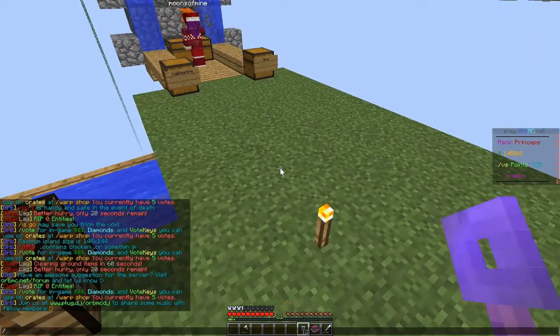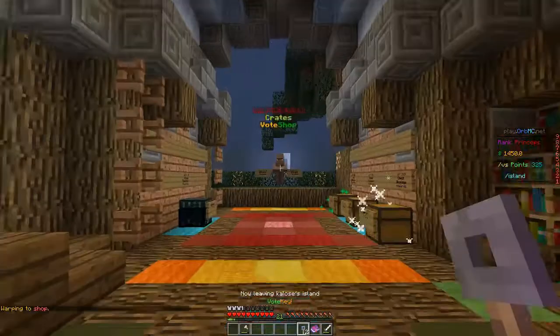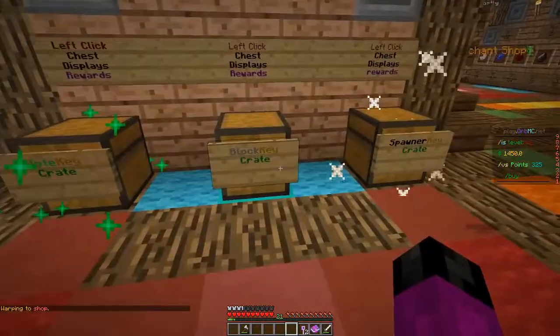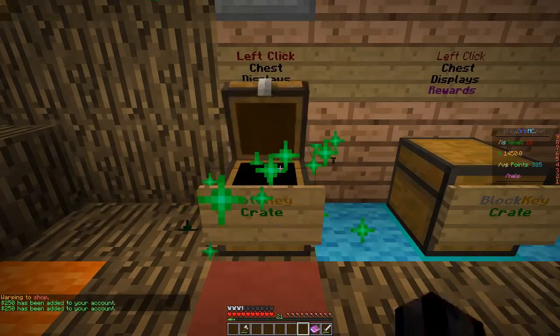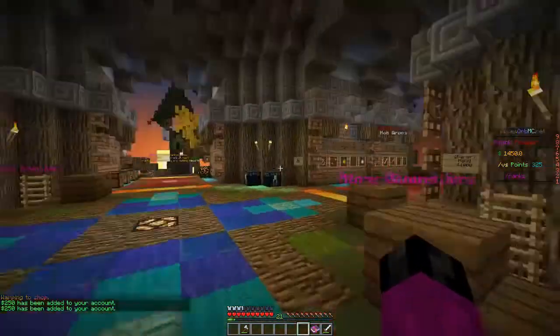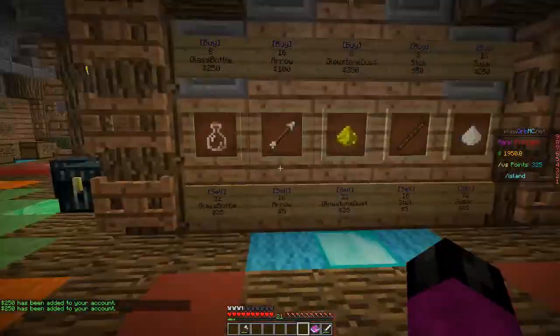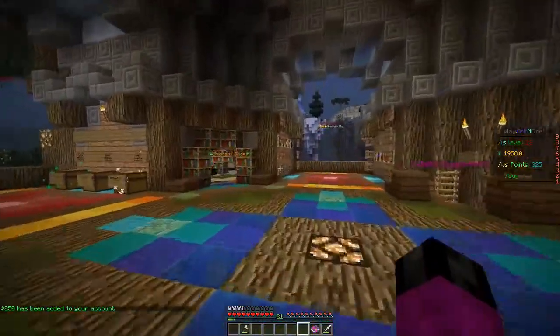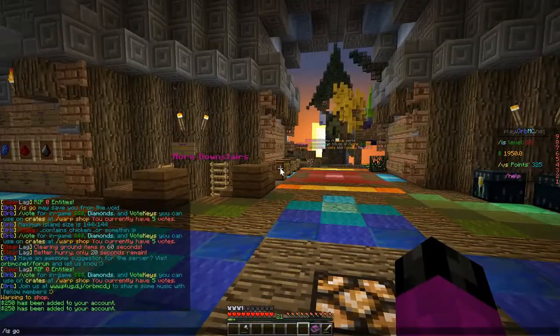Okay, let's go to the warp shop and use these keys. So the vote crate is here, and we have got 250 and 250. Yay, money! I don't know what we're going to spend that on. We don't really need anything just yet. We can have a quick look around the shop, but I don't think we do. Let's go back to the island.